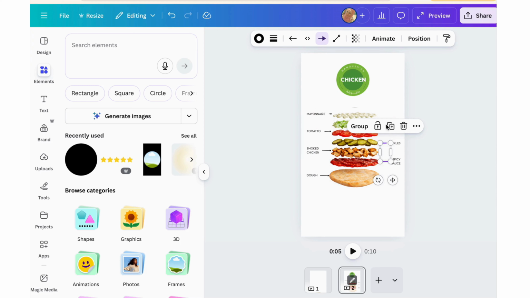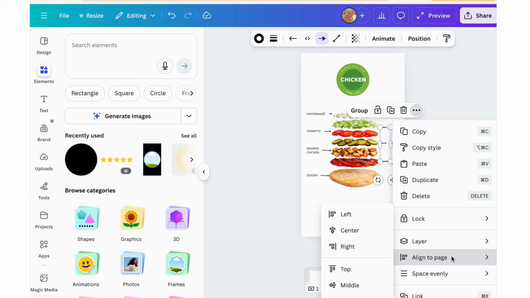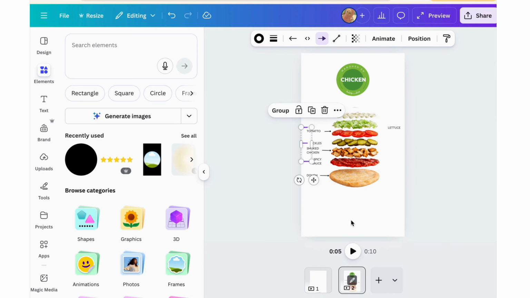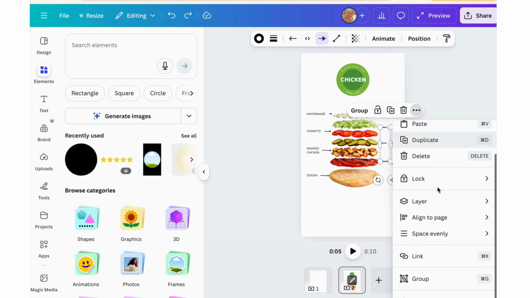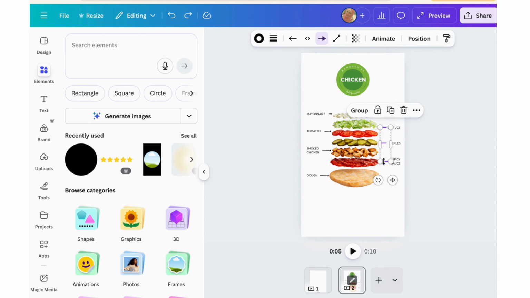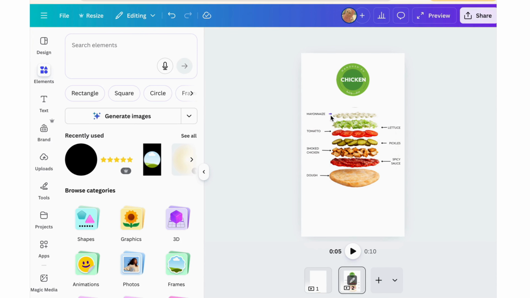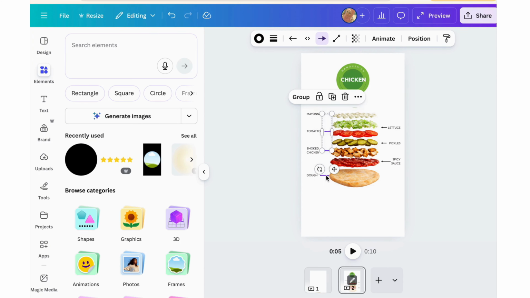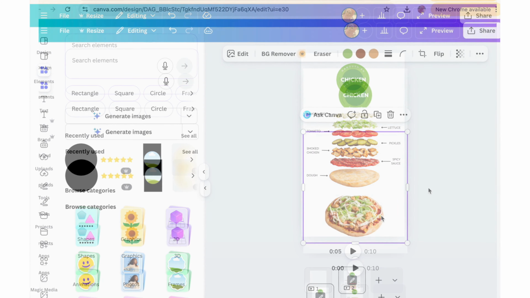I will align them together. First one, second one, third one. Like this. I will make the same here. Yes, so I like this.